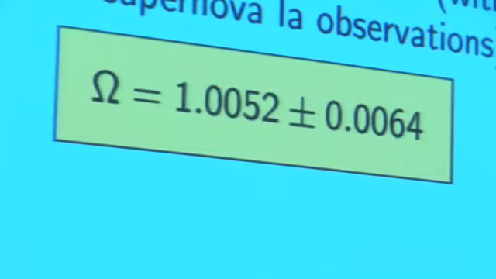And the latest number comes from data from the WMAP satellite combined with the 2-degree field survey and the Sloan Digital Sky survey and the supernova data, to put all this together to get the most precise estimate of omega that people know how to make. And this is an experimental number, not a theoretical number. And now omega is 1, just like inflation predicts. So it's a big success.